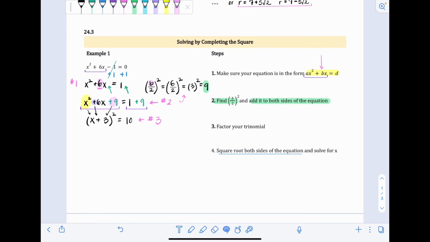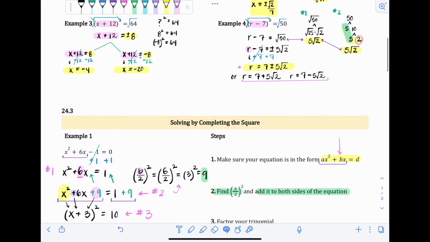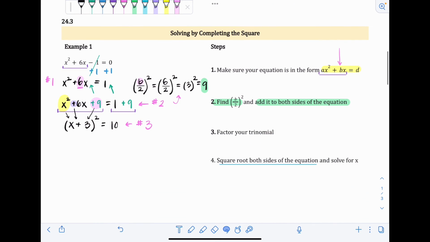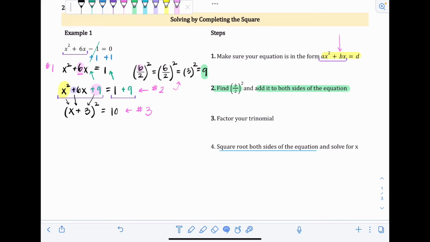If we look back up, that's the same structure as example 3 and 4 up above. It was a number with x inside the parentheses equals another number on the other side. So now they're solved by square root problems, and we're ready to just square root both sides to cancel out that power. Square rooting the left side is just going to cancel out this exponent, and it's going to free up the x plus 3, and because it's freed up, I can take off the parentheses. And then the square root of 10, I'm just going to copy that down.